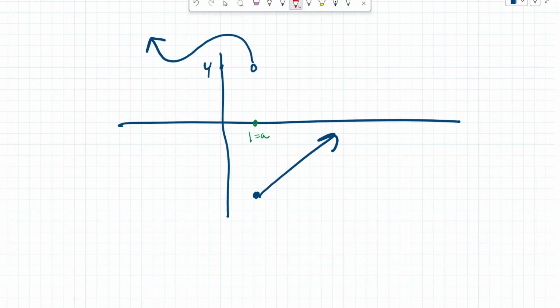We can see that as we approach 1 from the right-hand side, we get a value of -4. And then as we approach 1 from the left-hand side, we get a value of +4. So even though the individual one-sided limits exist, we can see that the overall limit does not exist because they do not equal each other. Again, this is a great way to figure out if you have a discontinuity in your function. So here we've got a jump discontinuity. And that's it. You've learned how to solve your first limit.